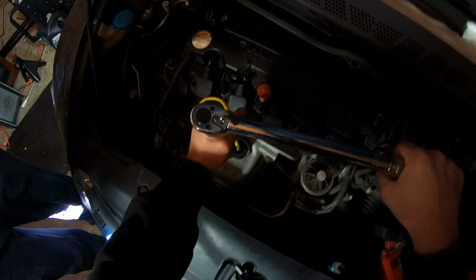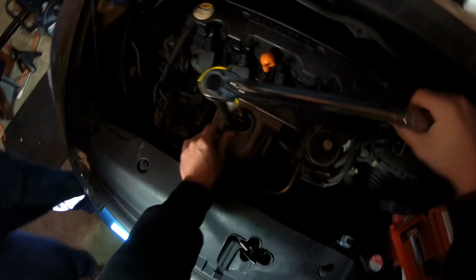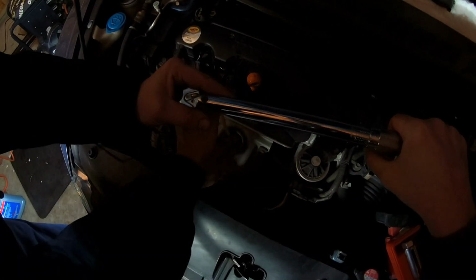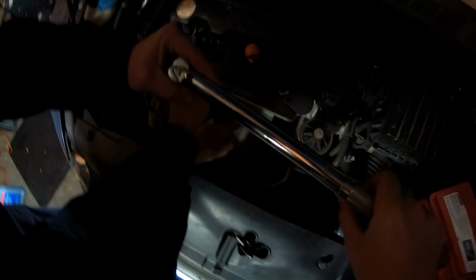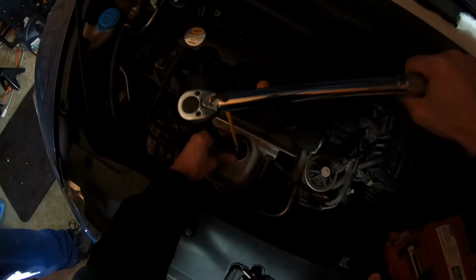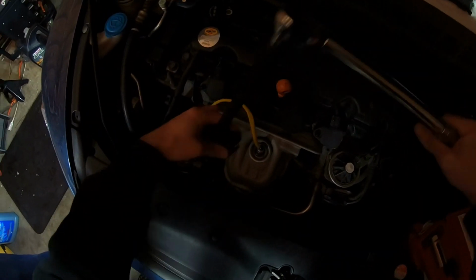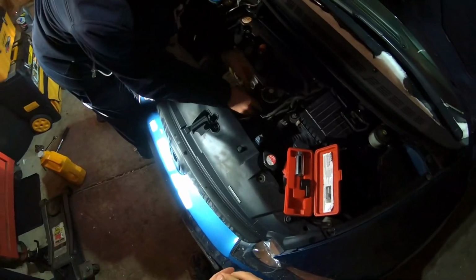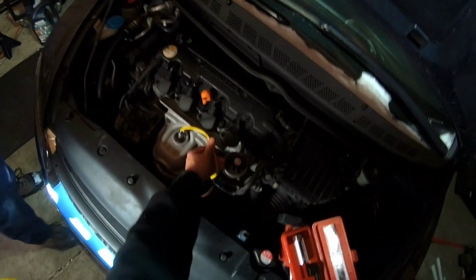Am I doing it right here? I don't know. We gotta keep this steady. Just turn it. That's enough. There it is. There we go. Double check that. Okay. Yeah, there you go. Close enough. Because you don't want any blow by from that. Exactly, because then it's not going to register the right air sensor. That's it. This is definitely longer, though.